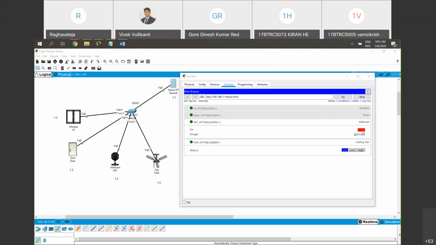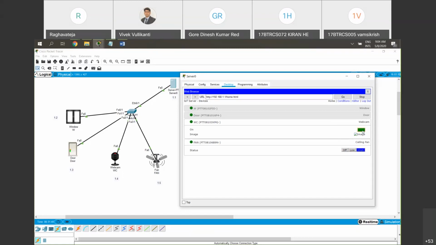So I'm going to make the window open. Sorry, we have not set it that way. Just give me a minute.